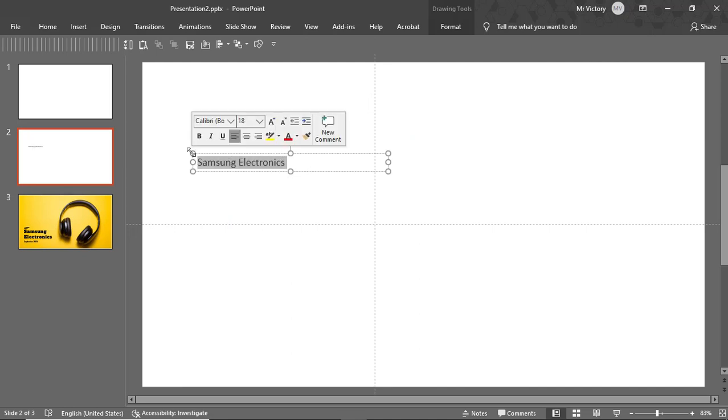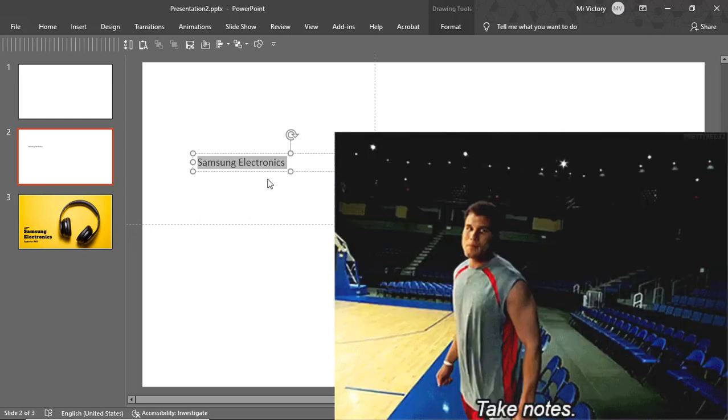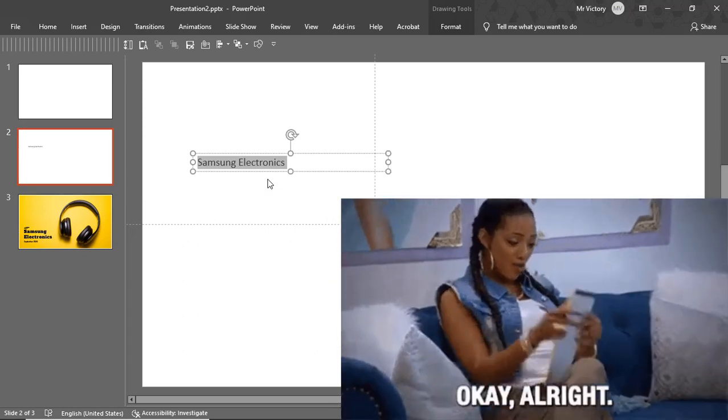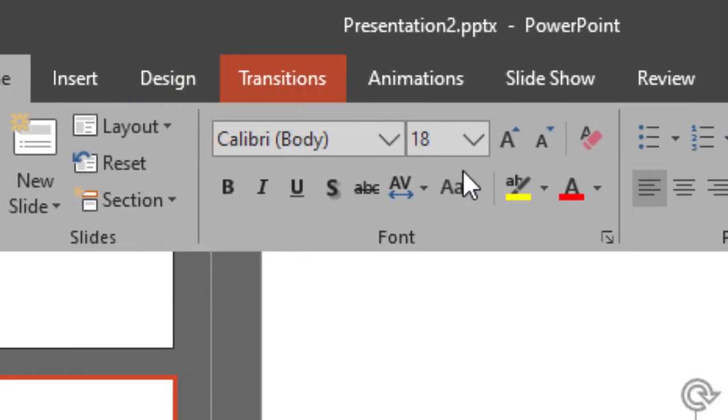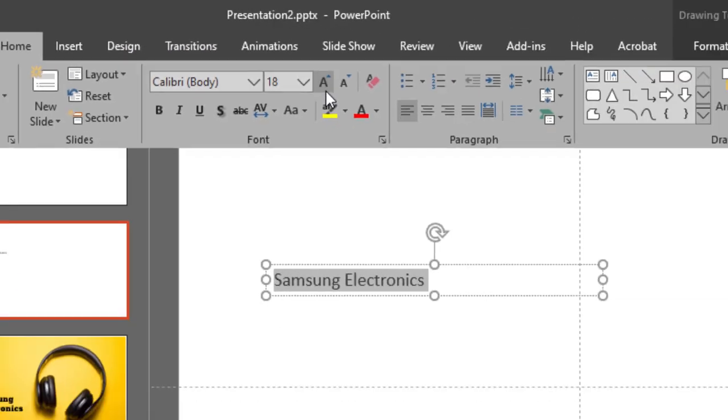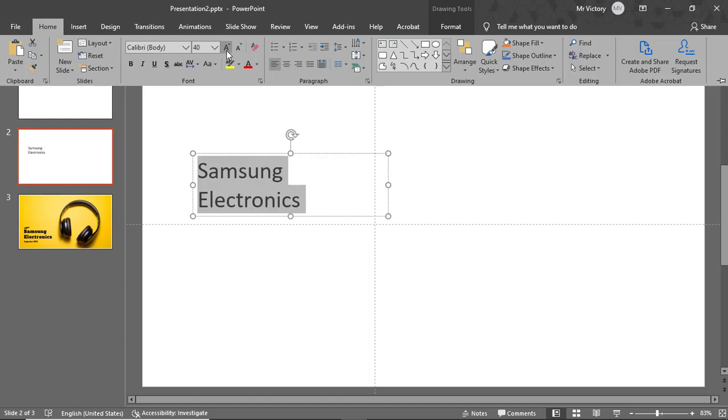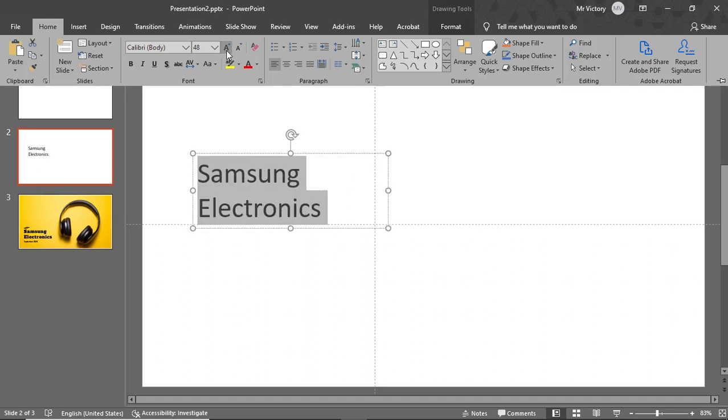Now, an extra rule of thumb, or an important point for you to always remember when creating your headers, is that they are supposed to be prominent and bigger than your subheaders. So we have to make it big. We go over to Home and increase the font size. Depending on the type of presentation you're working on, you have to think about how big the font size is going to be. But always remember that the header is always going to be bigger.